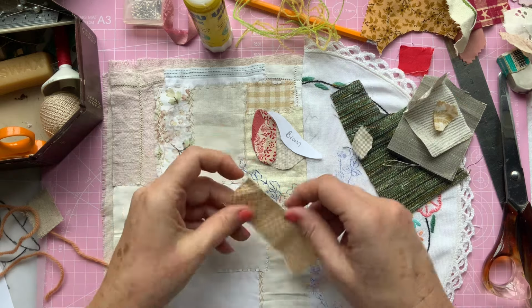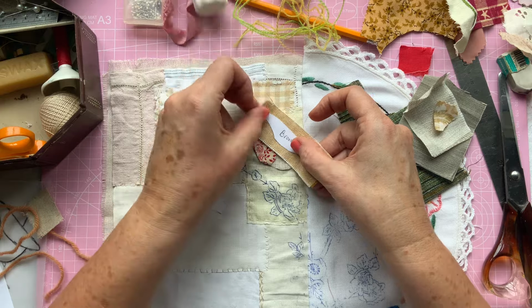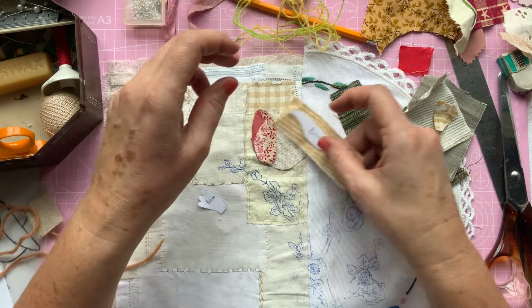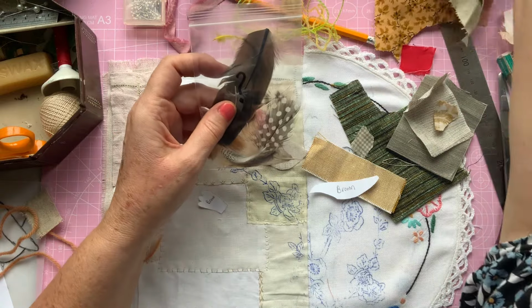So this is where I've got to, and then I thought, oh, I'm going to flick my camera on just to show some glue going over. I've also got something else I wanted to show you as well.